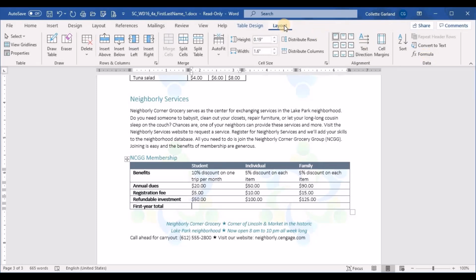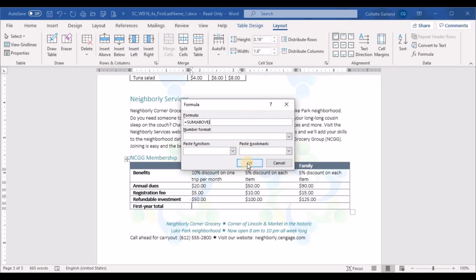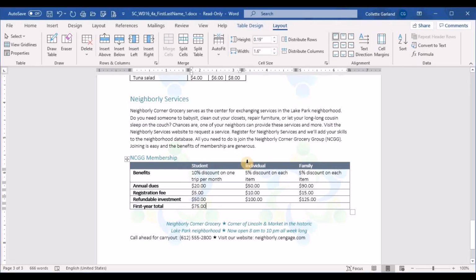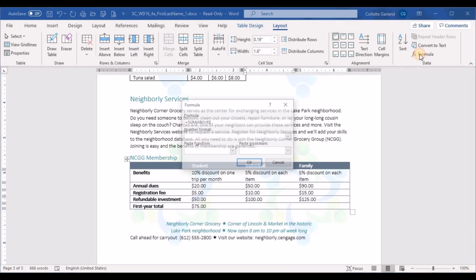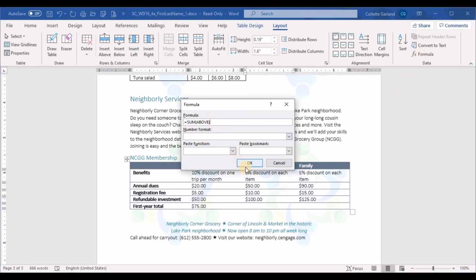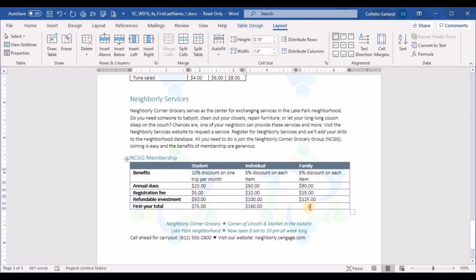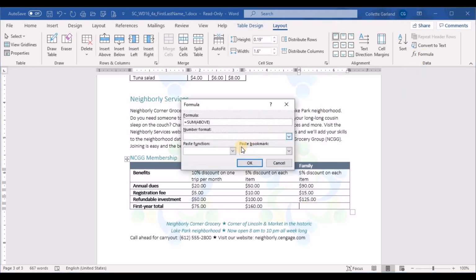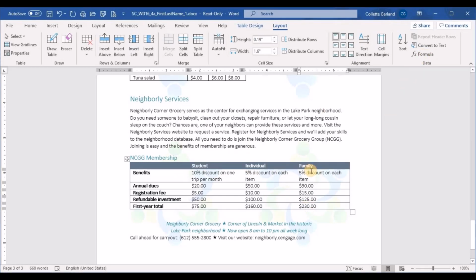So you're in the Layout tab here, go to the Data group, Formula, Sum Above, and there we go. Insert the same formula for individual and family. So we'll click in here, go to Formula, Sum Above is what you want, it's defaulted, so just click OK. Same thing here, Formula, Sum Above, OK.